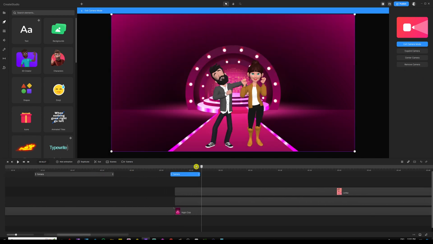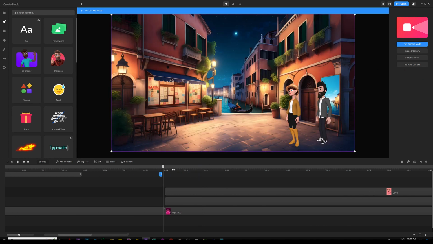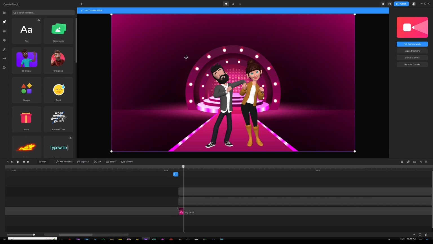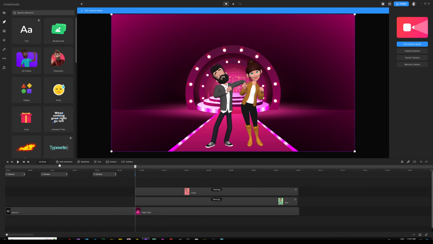Next, we want to zoom in on our timeline and shrink down the camera animation bar, and then continue to zoom in on our timeline to the maximum we can get to, and also keep shrinking down the camera animation bar just to make it happen in a single frame. So the minimum you can get to, which is this one frame, like I said, and position your camera animation bar on the last frame of your scene like that. So once we hit the next scene, now you're going to see we're going to end up with a full screen, and then we can move on from there. Now let's move on and zoom out and continue to work with these guys.